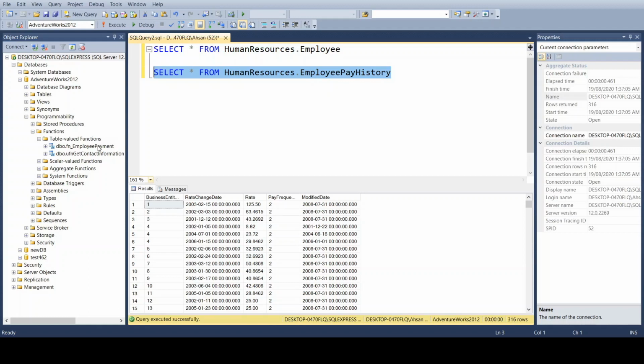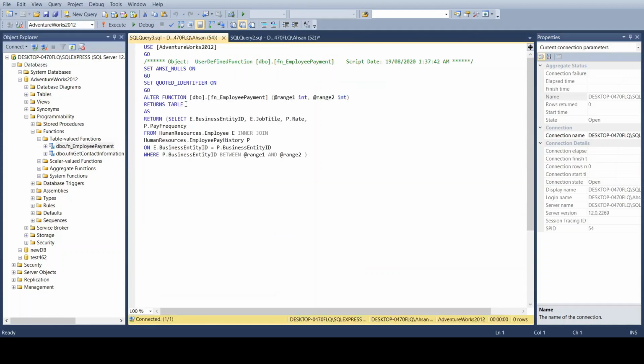Now, the function I created before was the employee payment function. If I right click and modify this function, I can see that it is a table valued function because it returns a table. You can refer to my previous video for a better understanding of how we can create table valued functions.